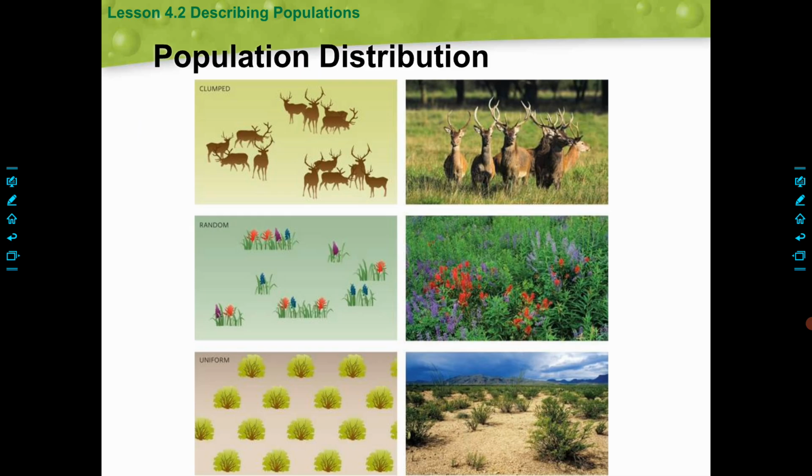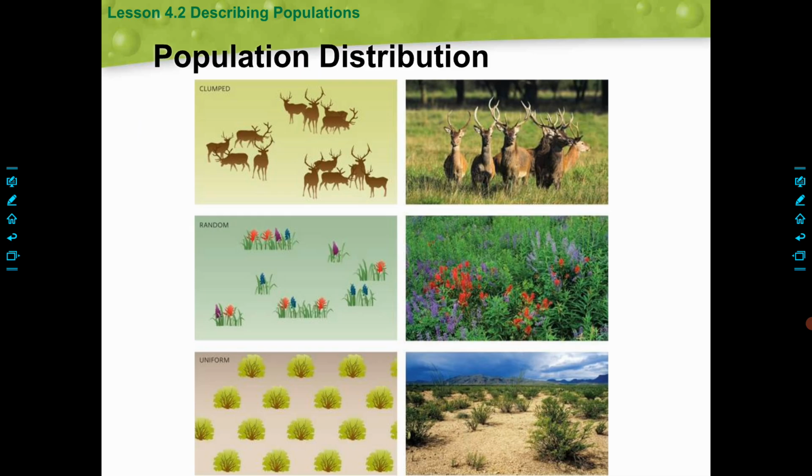So you're just catching as many as you can, because they're all clumped, and they're clumped for safety. They're not spread out evenly. It's not like, oh, here's a fish here, 10 feet down, here's another fish here. It doesn't work that way. That would be very nice. But that's why fishing costs a lot of money, and it's nice when you can find those, and the people that are good can find those, because you can get lots of fish all at once. So herd animals and fish tend to be clumped.